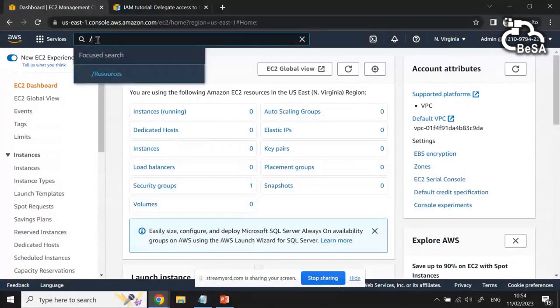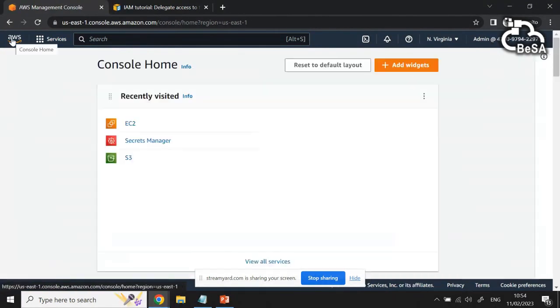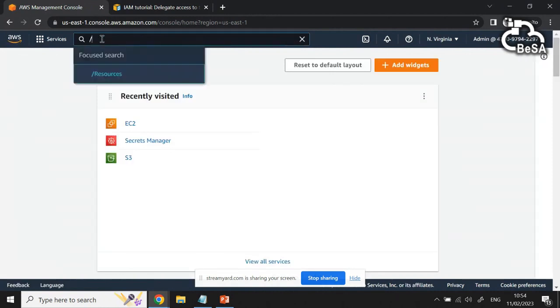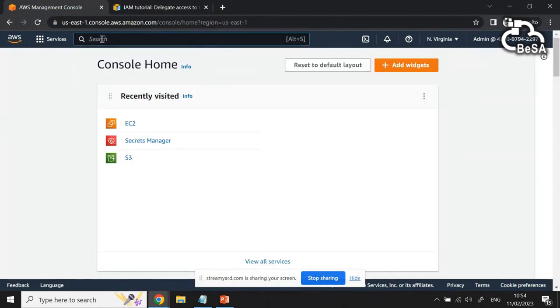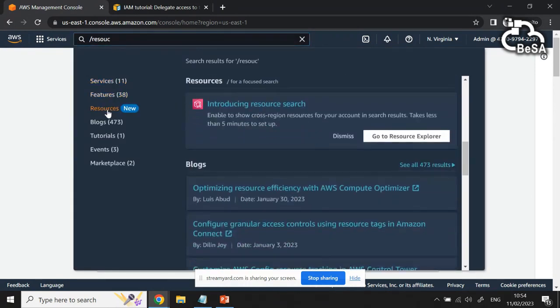Now, but there is a way to do that. Focus search. Is anyone aware of this focus search? That's one thing that if you're not aware of, go and have a read. Let's say I focus on resources and I click here, resources. Hold on, let me close this. Let me go back to the original, and then let me again do this. Focus search. Now, if I type resources here, it will show me resources. Go here in the resources and read about this Resource Explorer if you have not done it already.